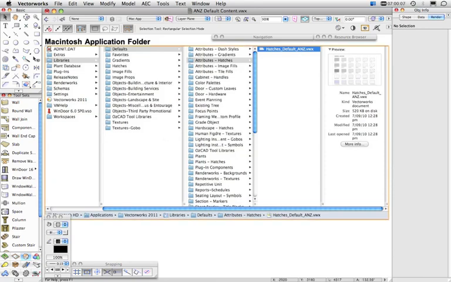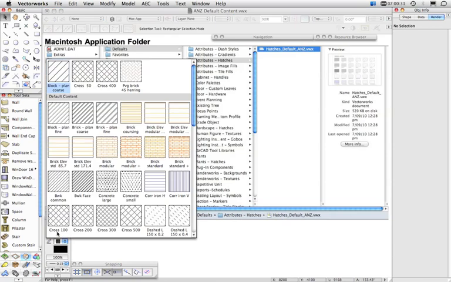In your Vectorworks 2011 folder, which is in the Mac HD Applications Vectorworks 2011, there's a folder called Libraries, then there's Defaults, and I've just opened one up here as an example, Attribute Hatches and Default ANZ. Now these hatches here are the ones that are populating this list here.